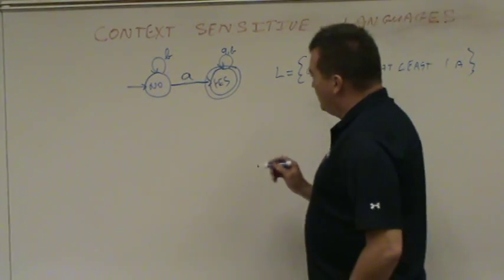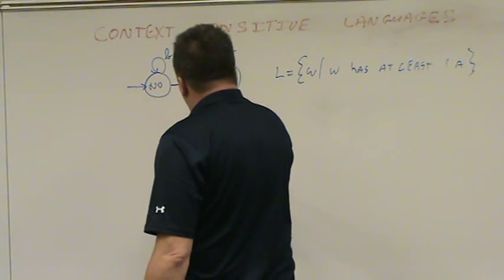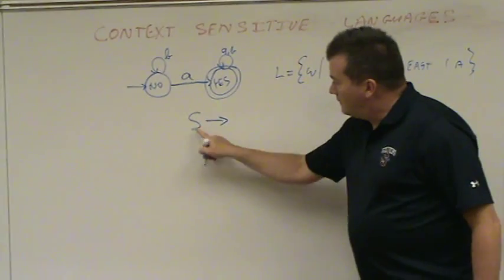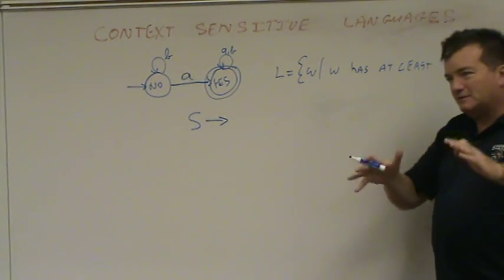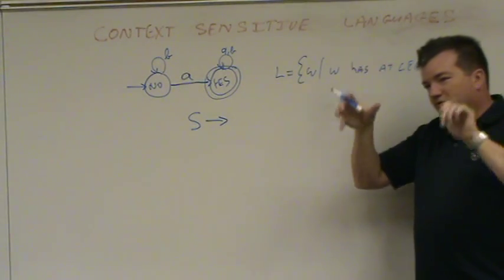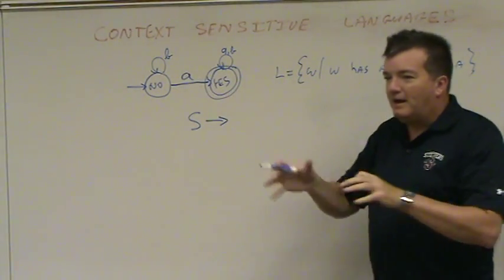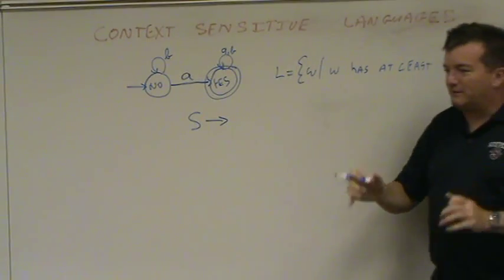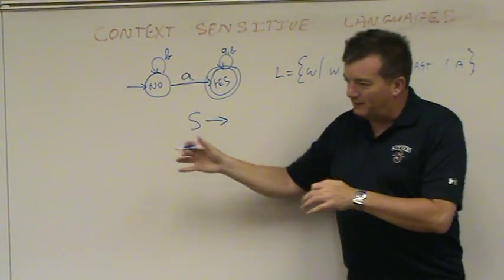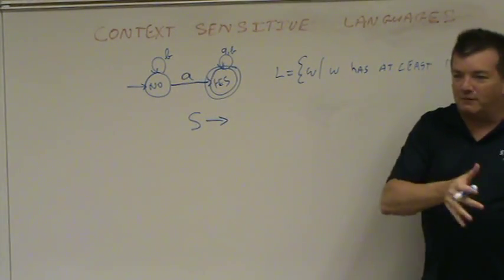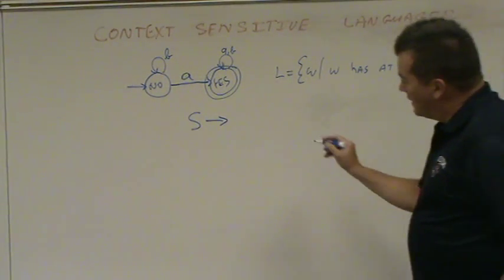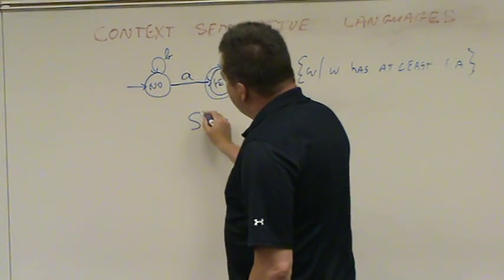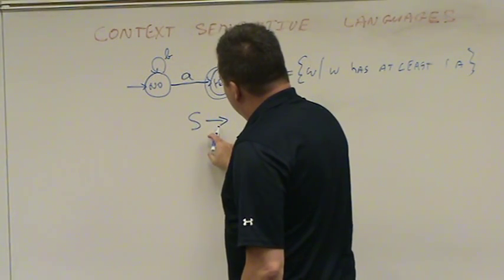What we can do is write a grammar for this. Remember, like we were saying with the English sentences, a sentence is made up of a subject and a predicate, and then we made a definition of what a subject is, and a definition of what a predicate is, and we said if the subject comes before the predicate, we say yes, it's a sentence, otherwise we say no. So it's kind of like that. We're going to write a grammar.